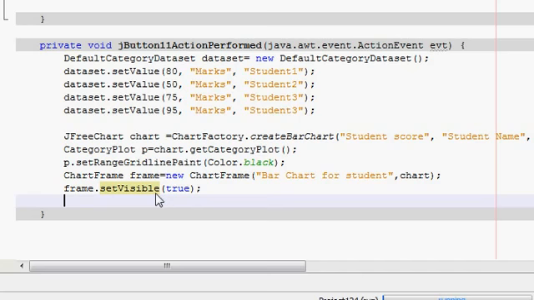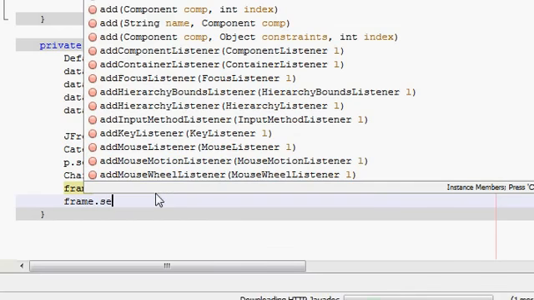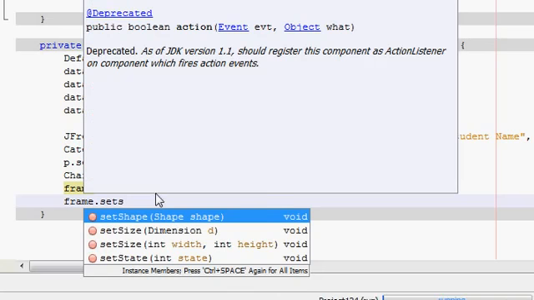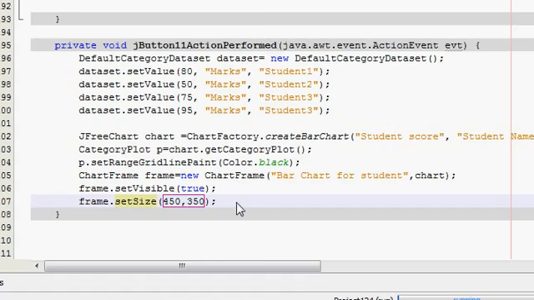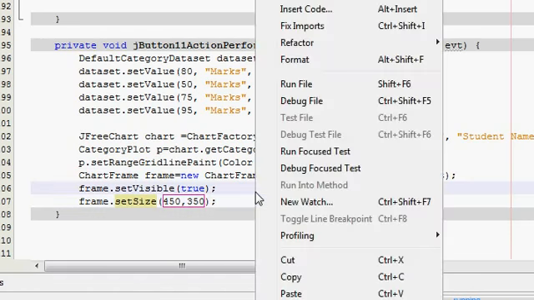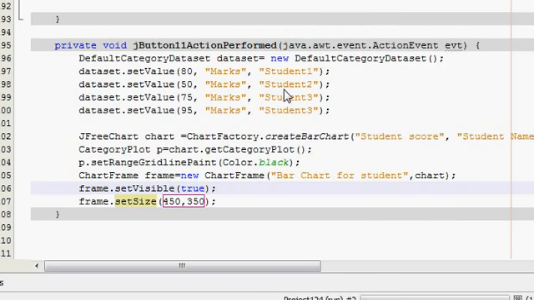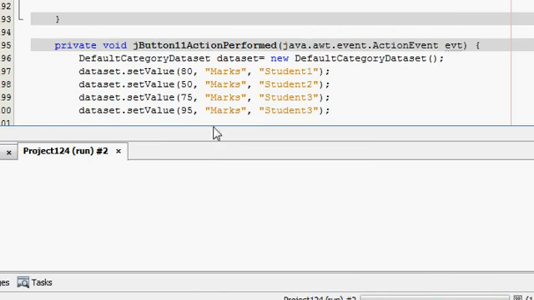So I am setting it visible, and I will set its size also. Frame dot setSize, and I will give it a size 450 by 350. You can give it any height and width, and let's try to run our program.